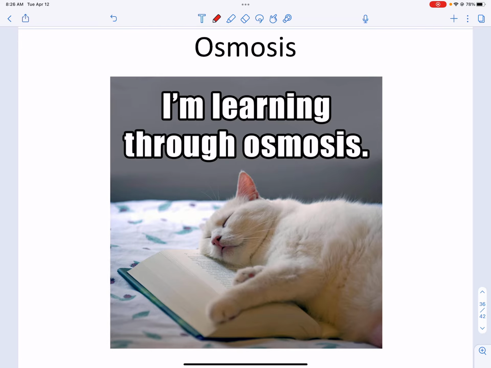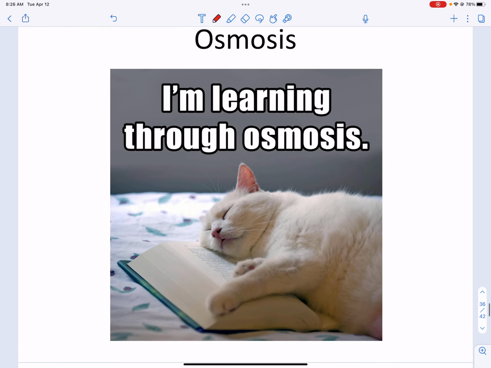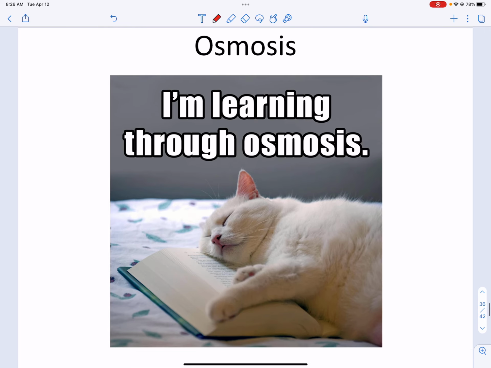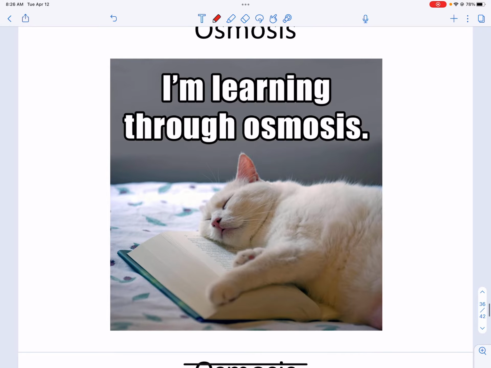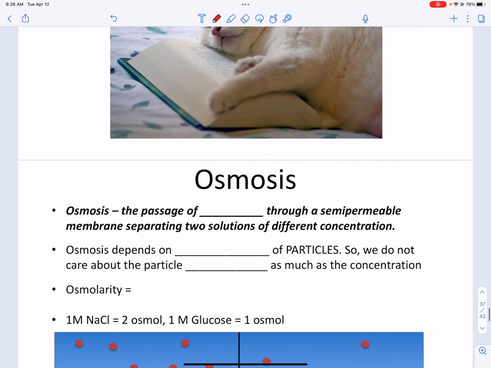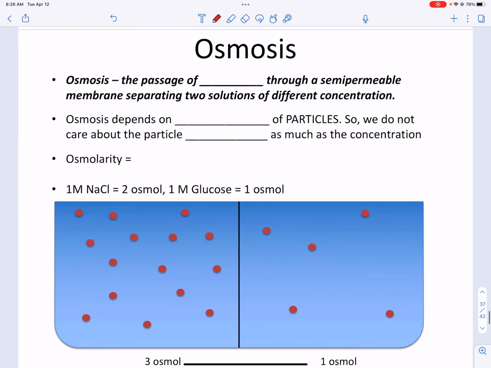All right, osmosis. So I bet when you were in high school, this is what everybody joked osmosis was, right? Some of you probably tried it. It would actually be really awesome if this is how information was disseminated, if we could just sleep on our textbooks and learn, get the information into our brains that way. But that's not how it works.